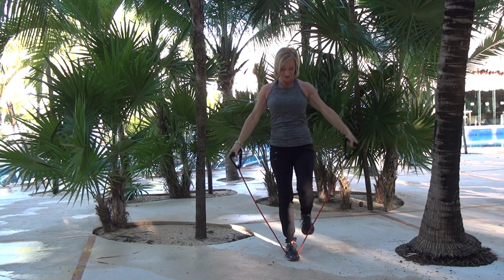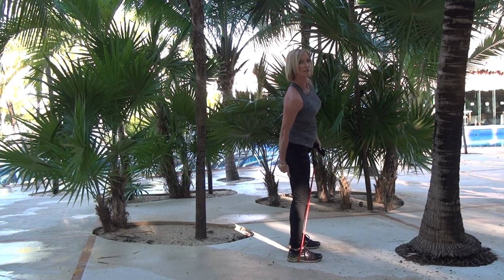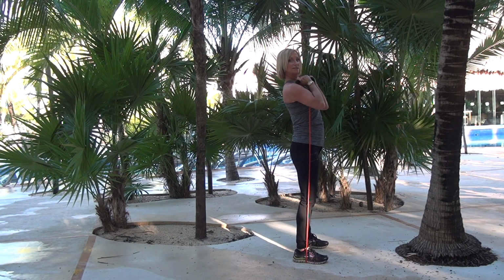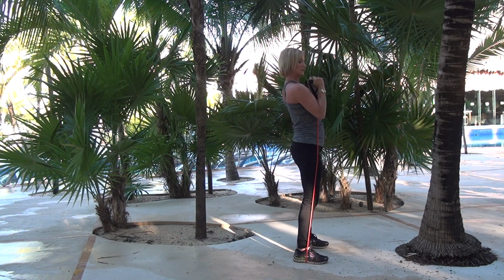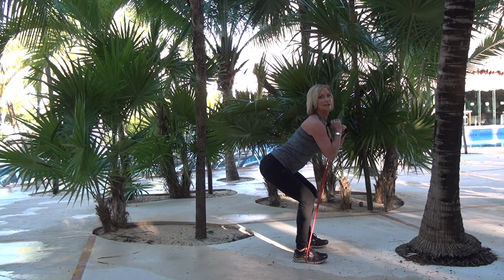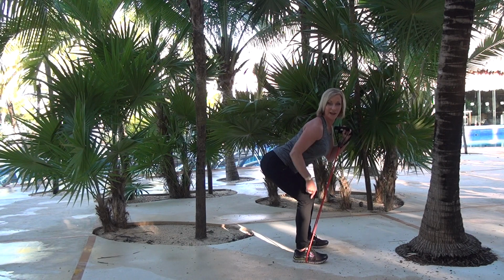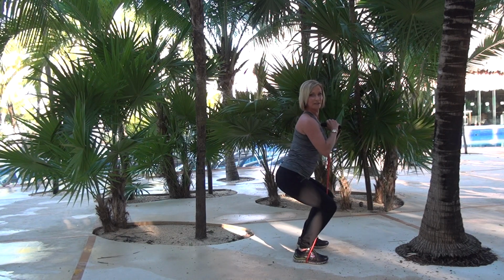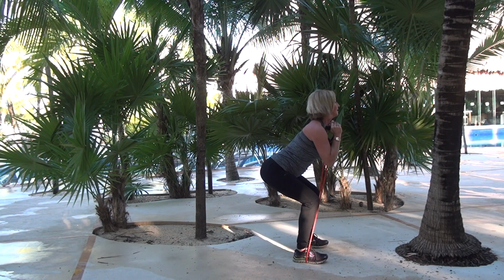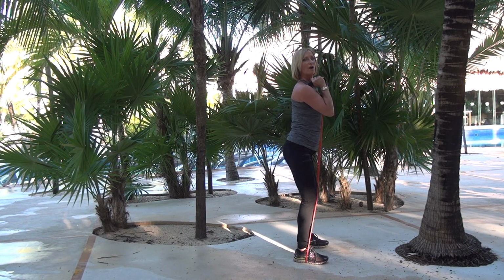Good. Moving on. A squat. So working your glutes, you're also working your hamstrings. So we want to go ahead, bring your arms up by your side, holding the elbows in towards your side. Pretend you're sitting back into a chair, and when I'm in this position, I'm lifting up on my tailbone. I'm keeping my knees above the ankles. I don't want them to go above the knees. So I'm sitting back. I'm tightening my abs, and when I go to stand up, I'm going to tighten my glutes right here. So I'm pressing up, tightening those glutes all the way up.